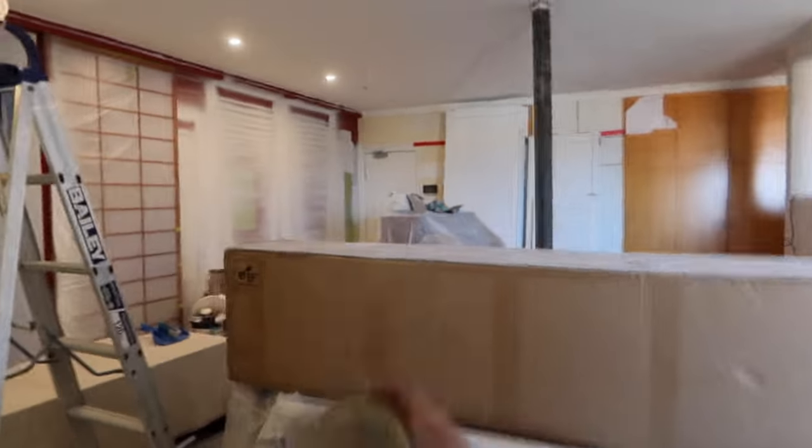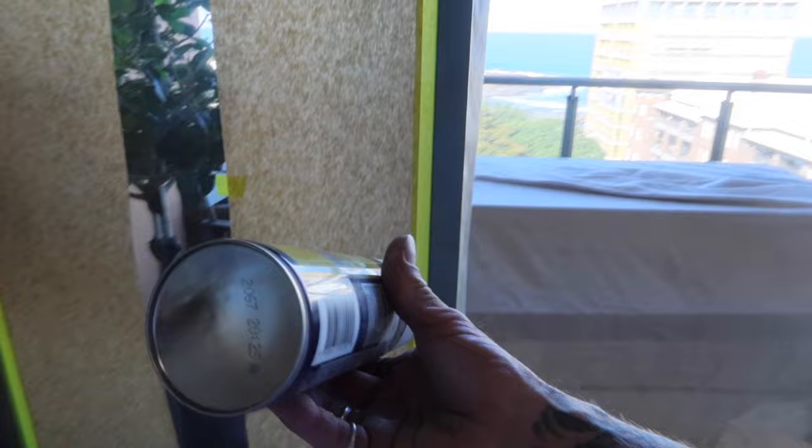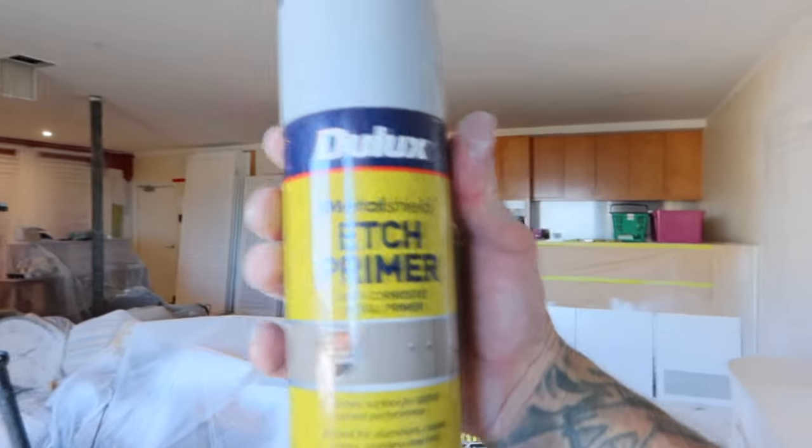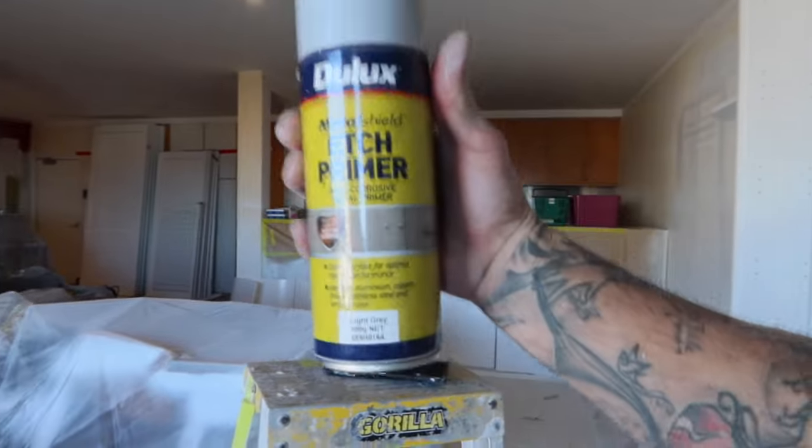So what you want to do is give it a good shake for between 30 seconds to a minute, and then every minute in use, just give it a bit of a shake as well. That keeps the pressure up. This is what we're using, as I was showing before. But yeah, just give it a good shake around.